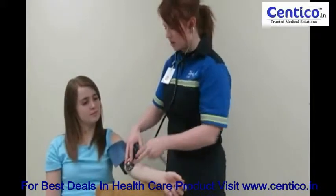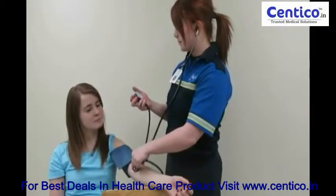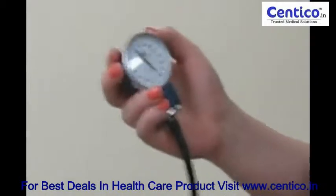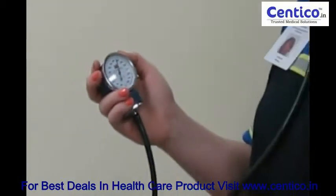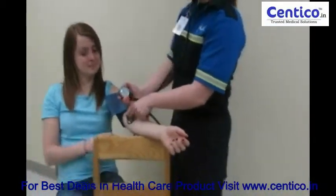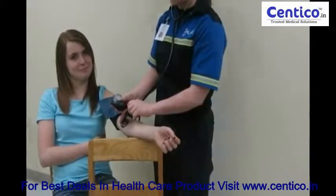Now, as I start to pump, I stop at approximately 160 or 180 mm of mercury. Okay, now I have to stop. After, I have to open the valve very slowly to let the air come out.